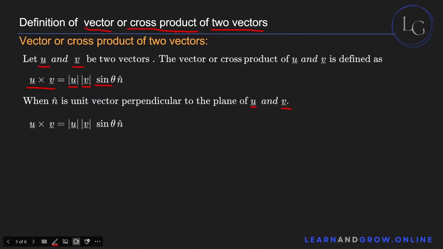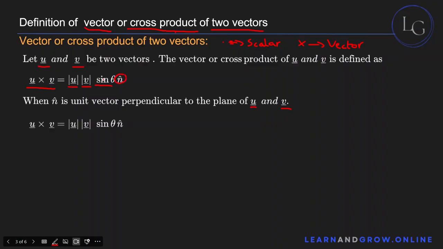Now it's very, very important to understand this, because once you understand this, everything becomes clear. Now a very fundamental difference between the resultant of a dot product of two vectors and the resultant of a cross product of two vectors is that a dot product gives you a scalar value, and the cross product gives you a vector value, right? So it has a direction, and that direction comes from this.